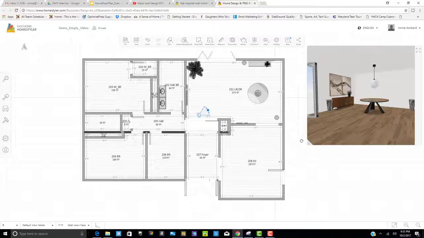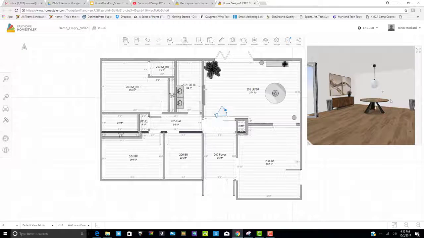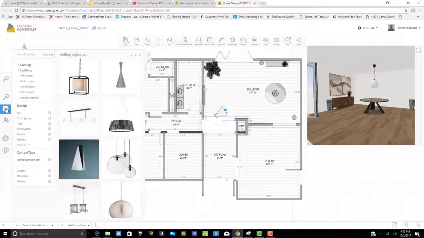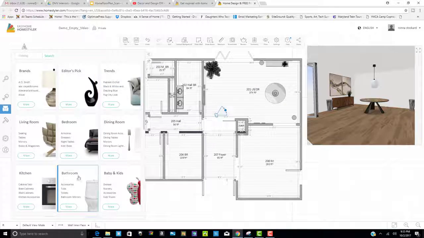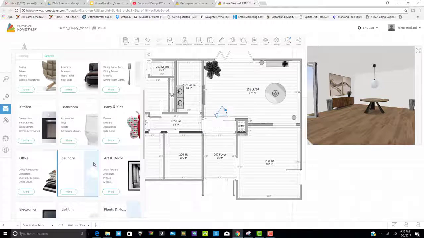Now we're going to go ahead and add some chairs. I'm just going to bring this image over as far as I can, and I'm going to leave this open. But let's just say you wanted to do some modifications to that. All you have to do is click on whatever that image is, and you'll be able to manipulate it by clicking and dragging on these lines. I'm going to click off because I want to deactivate it. And now I want to go back and look at the catalog again and select chairs.